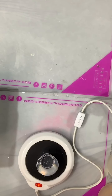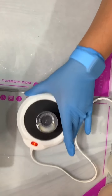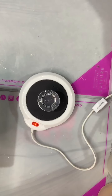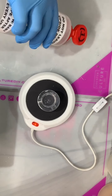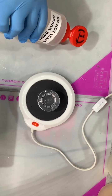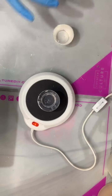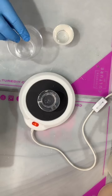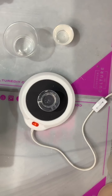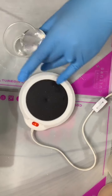Okay, so I've got part A going right here. I'm gonna get my part B. Part B is much thinner, right? So we heated it up so that they're about the same consistency now, which makes it so much easier to mix. So, part A, my part A stick.